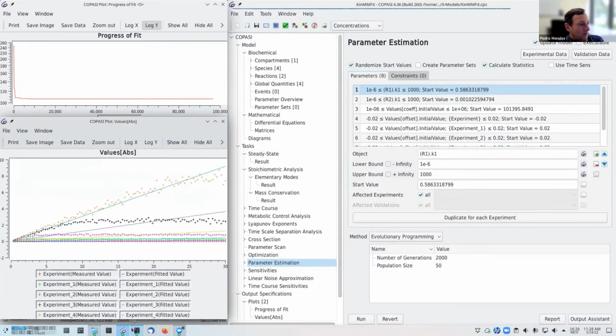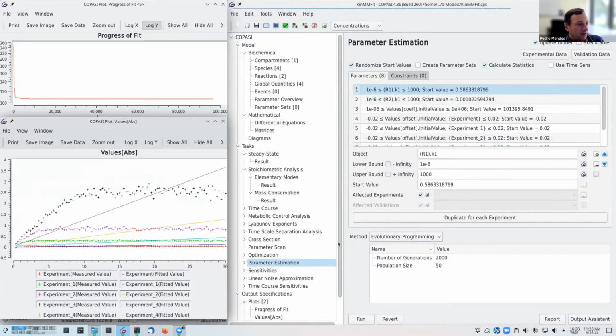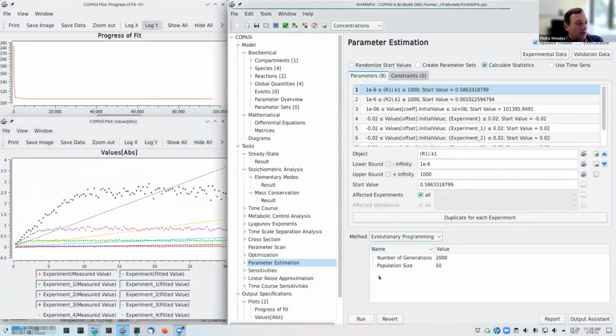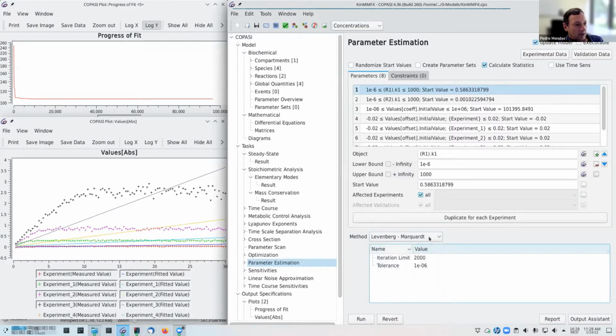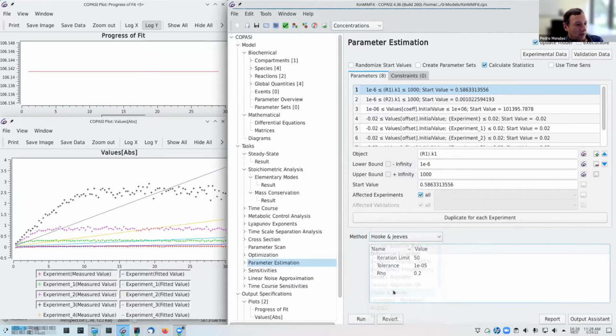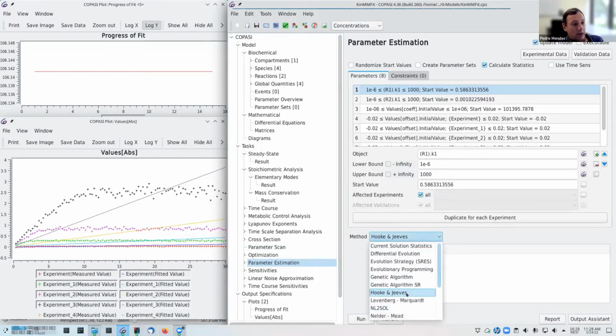So you can see lots of the others are not very good fits at all. So what we can do is continue the fit from here and apply another algorithm, in this case, a local optimization algorithm, to refine the solution and see if this is going to help us. It didn't actually. So we try a different one. And that also is in the local minimum, the algorithm.